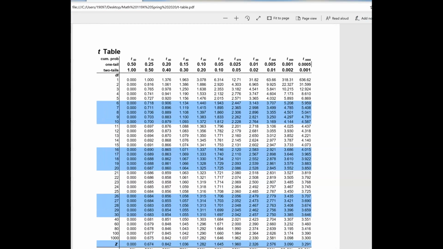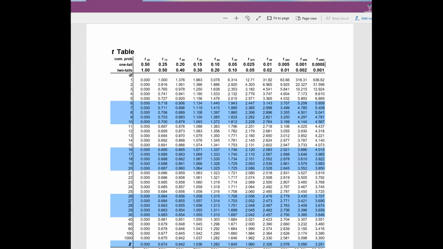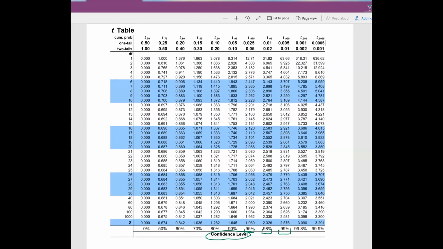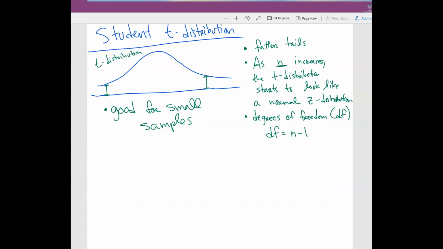If you look at this table, you have a couple of things here. All the way down, it gives you the confidence levels: 95% confidence, 98% confidence, 99% confidence, all these different confidence levels. At the left-hand side, you'll see the degrees of freedom, DF. And on the inside, it tells you what the value of T star is going to be. This is what we're going to be using. And on an exam, I will give you this T-table. Let me give you a couple of examples of how to use a T-table.